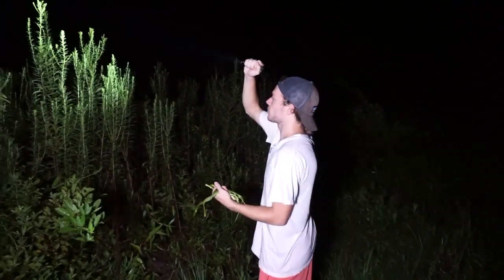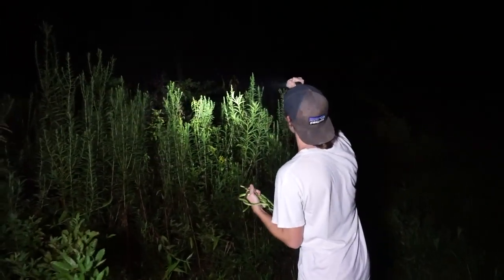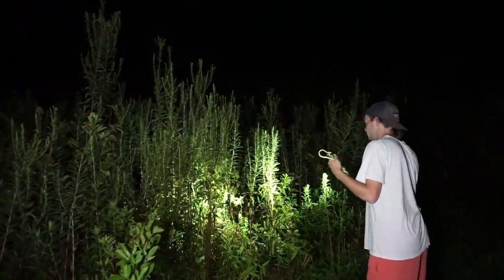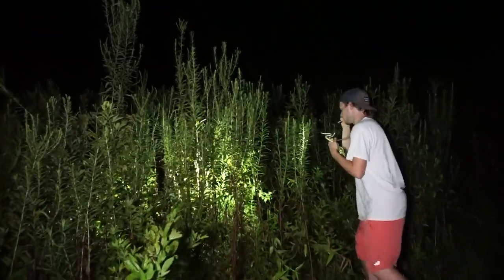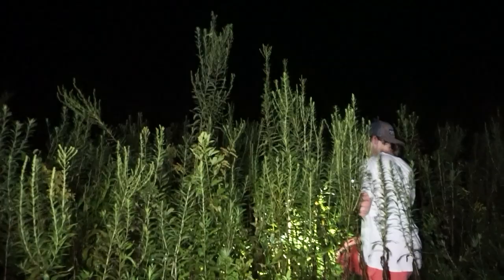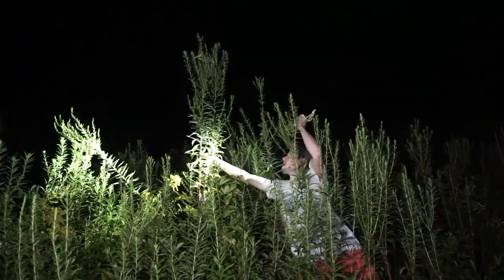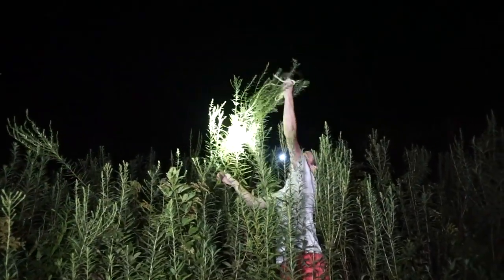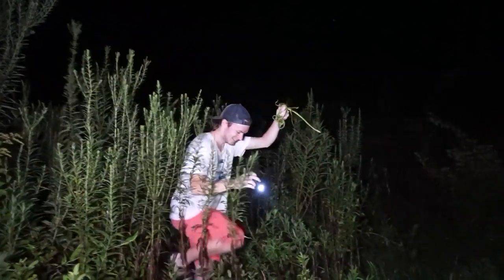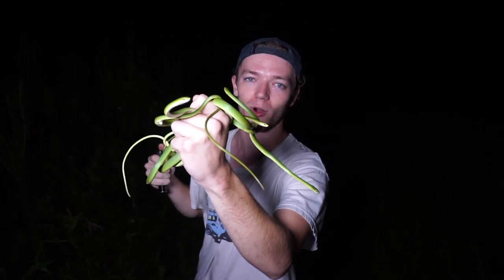All right, guys, so the fourth rough green snake's right there. I saw at least one more. I don't know where he went, but number four is going to be the hardest to get to yet. He's in the middle of this briar. I, too, am in the middle of this briar. Oh! All right, four rough green snakes. Let's see if there's any more.